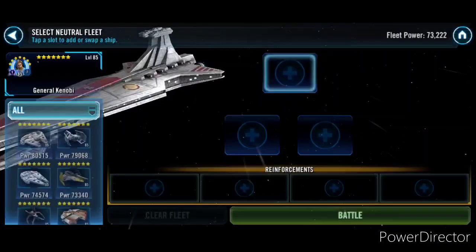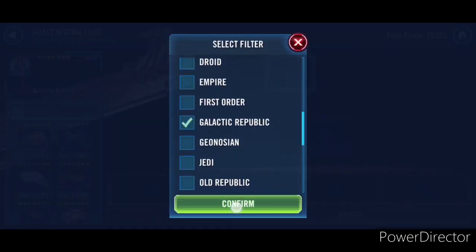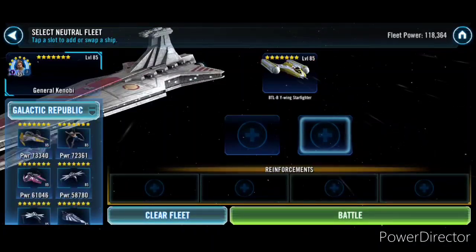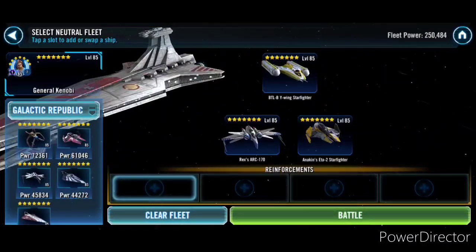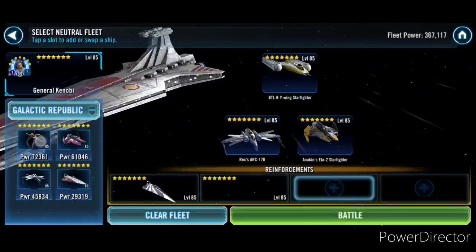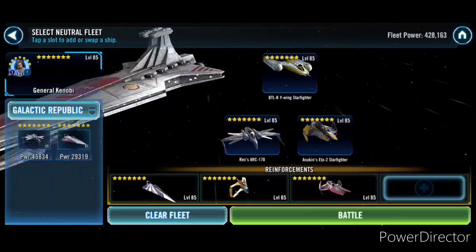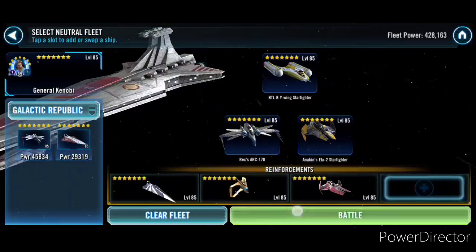Malevolence as expected. Let's take our Grievous squad in, and I'm going to go in the full Galactic Republic squad. And what I like to do is I like to use Rex and BTL as the starting lineup. And let's see, let's just take these three guys, and I don't think we'll need clone, but these guys should be more than enough to take care of the Malevolence.